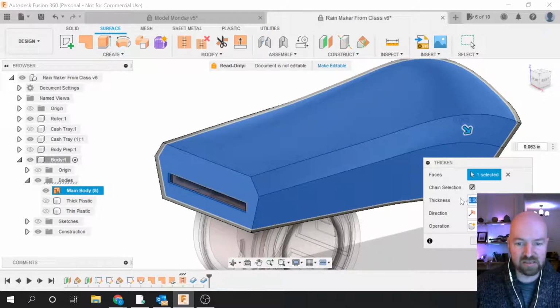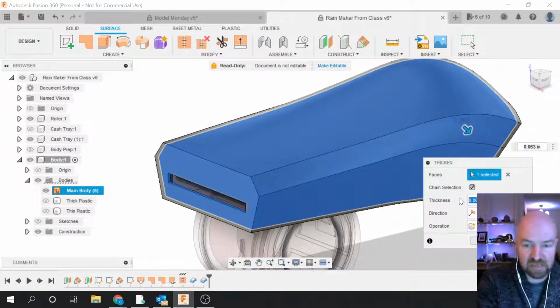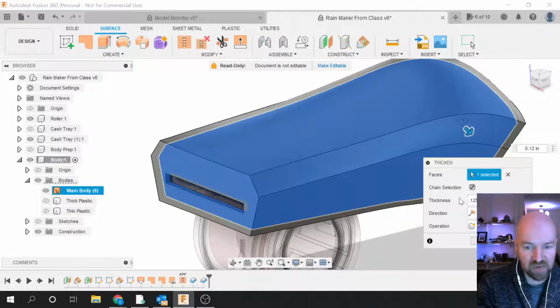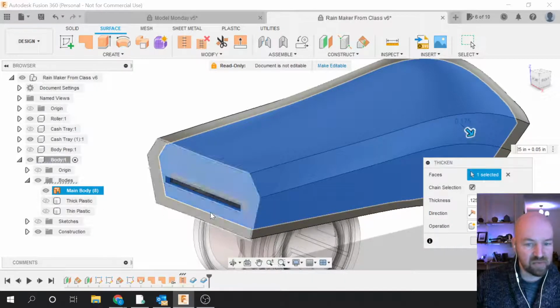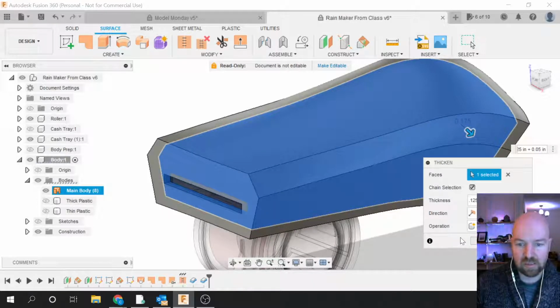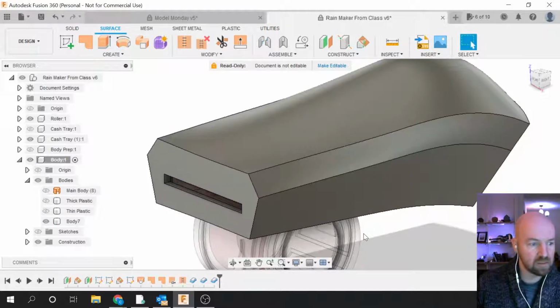And now this is going to be a little bit thicker than my 0.125 inches. So it's going to be 0.125 inches, and maybe let's add 0.05. Just make it a little bit thicker than my thick plastic. All right, and then I'm going to say OK there.